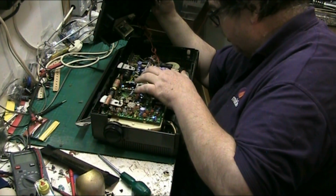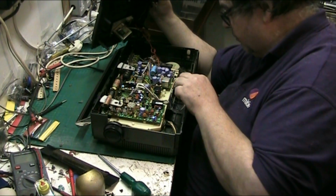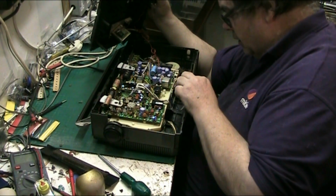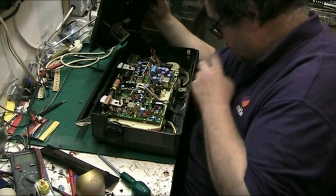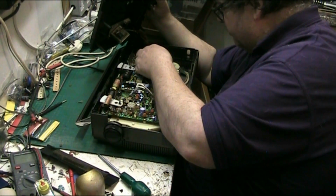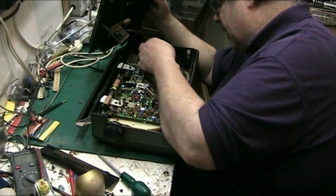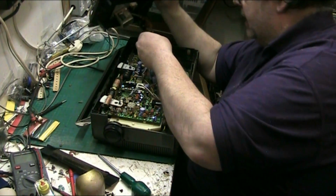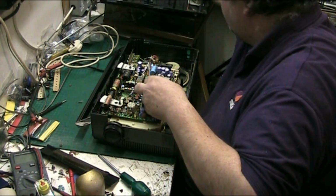And we have actually got an intermittent audio problem on this as well. And I can already see where that problem might be. Looks like I might have a couple of leaky capacitors in this. So anyway, what I'm going to do, I'm going to do the belt first, or attempt to. So the red goes there, tells you anyway, and the black. Now I can move that out of the way.